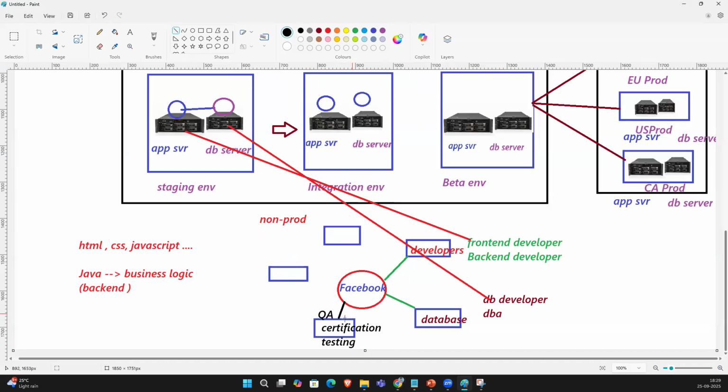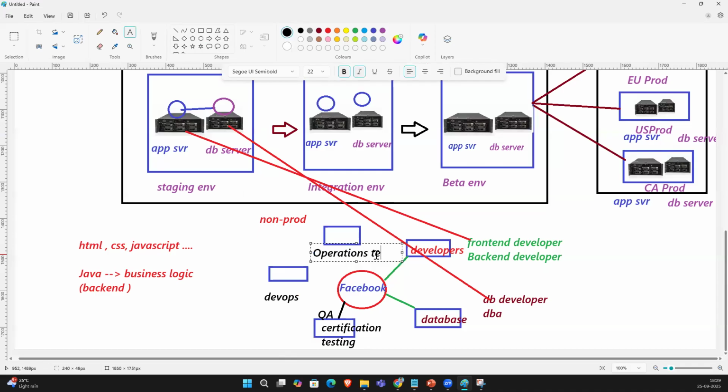If everything looks good, then they move it to the beta environment or a pre-production environment. In the beta and production environments, access is given to operation engineers or DevOps teams. Who will access this, guys? The operations team or DevOps.